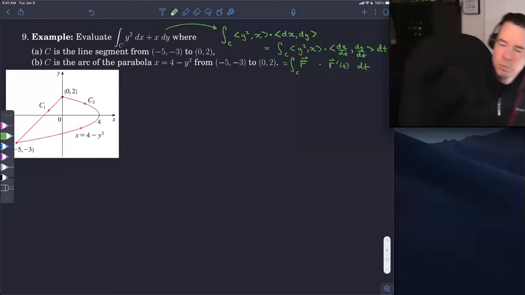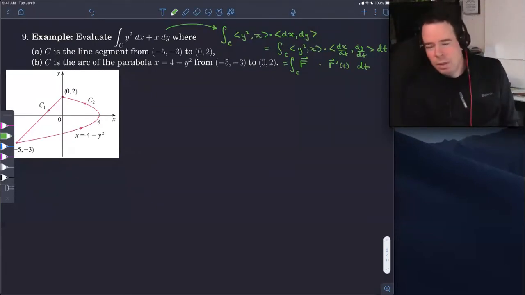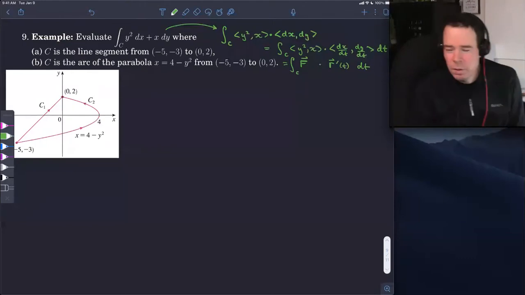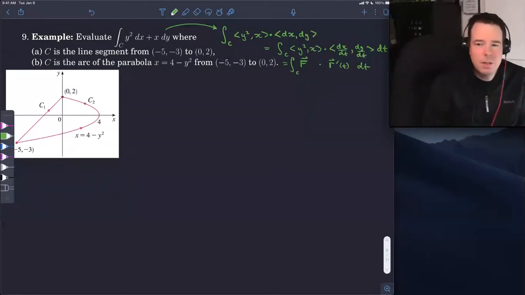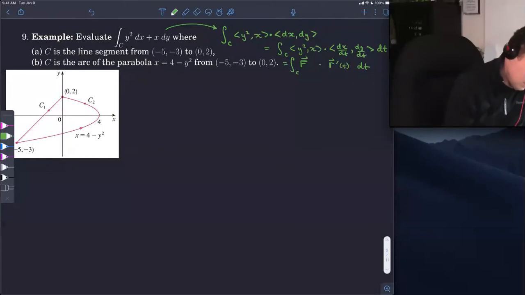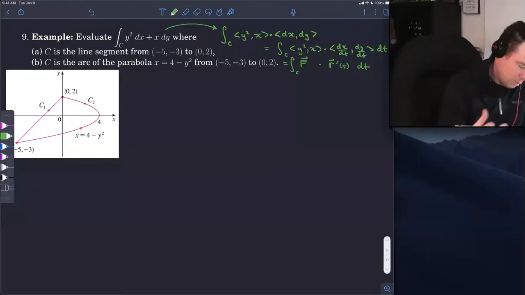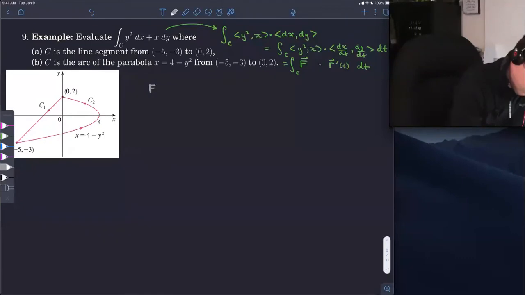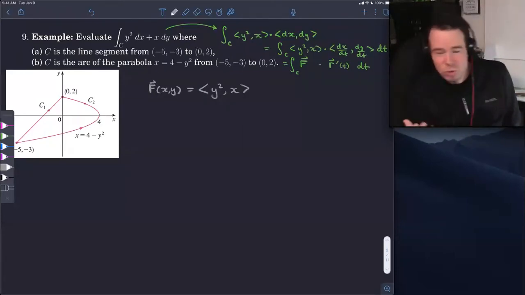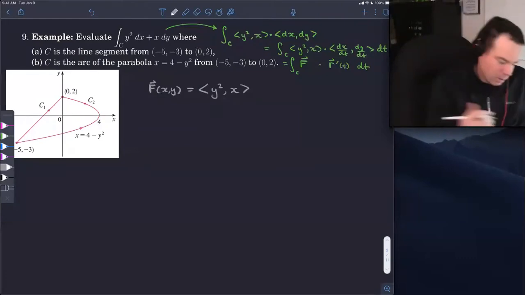And so from here, we can read off what is the value of our force field, what is our integral form that we're doing here. So this is the integral of a vector field over a curve. So that's the first thing to realize. Okay, we're integrating a vector field. So this falls under that form of integration of a vector field, not integration of a scalar field. So let's jot that down. F of x, y. This is the vector field we are interested in integrating over a corresponding curve.